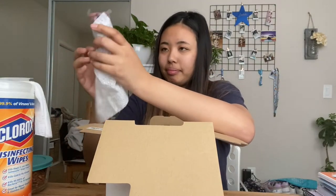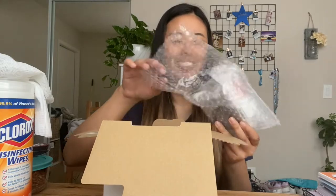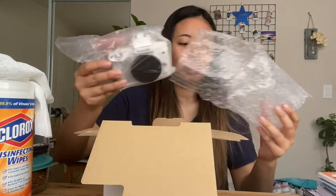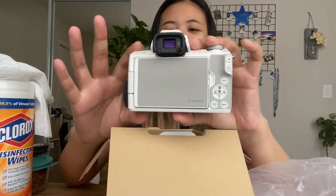Let's just give it a wipe. This is the base of the camera — I did get the white version because I thought it was cute and different. It's in extra packaging so I'm a little scared, but I just want to open it. Oh, it's so pretty! I don't have to swatch this because it's just so pretty. And it does have the openable viewfinder, so I can just do whatever I want.